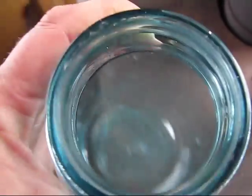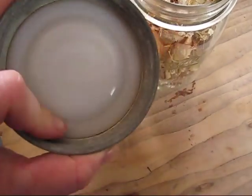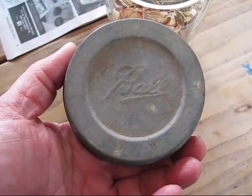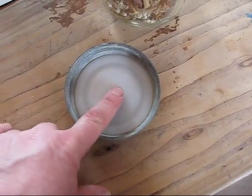When I use the galvanized lids, let me show you. This jar isn't as old as the blue jars, obviously, but it is an older ball jar. Unscrew that. The unique thing about the galvanized lid on this is normally galvanized lids only came in narrow mouth. And this, I found a few of these that were the wide mouth. These probably came out in the 40s or the 50s. Maybe even the 60s, it's hard to say, but it's still got the glass inside.